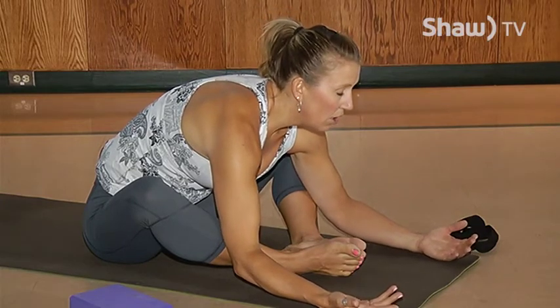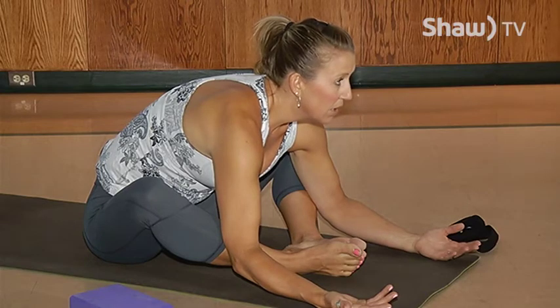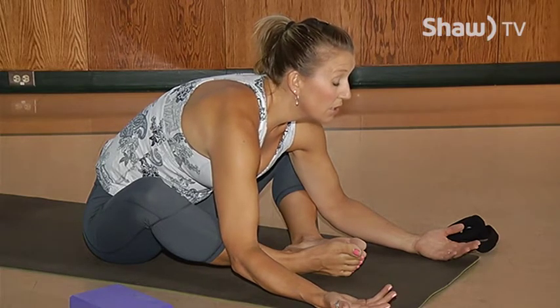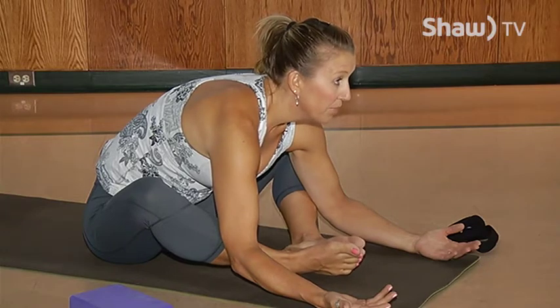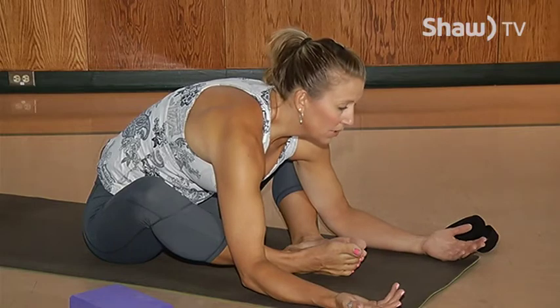Notice when you begin to get calmer, more relaxed, your body lets go. We carry a lot of tension in our hips and our shoulders. Emotional tension we're not even aware of most of the time. So just breathe and relax. Let your body surrender when it's ready.